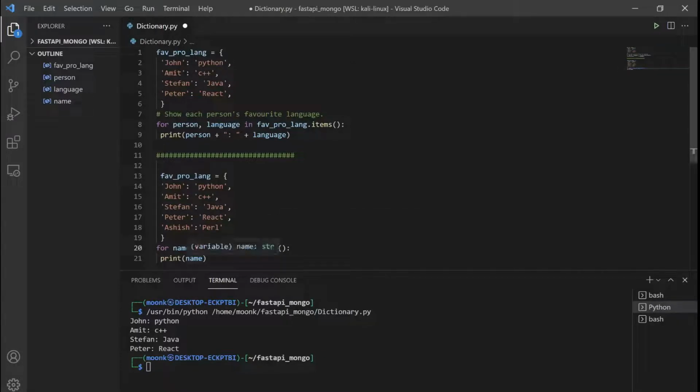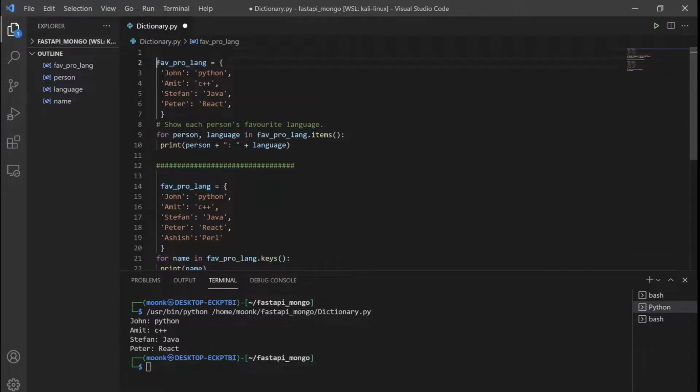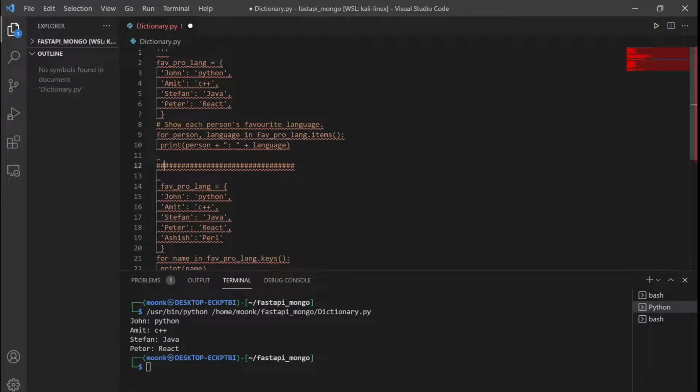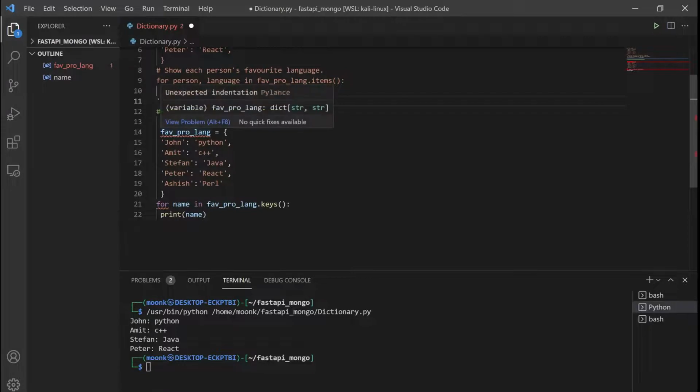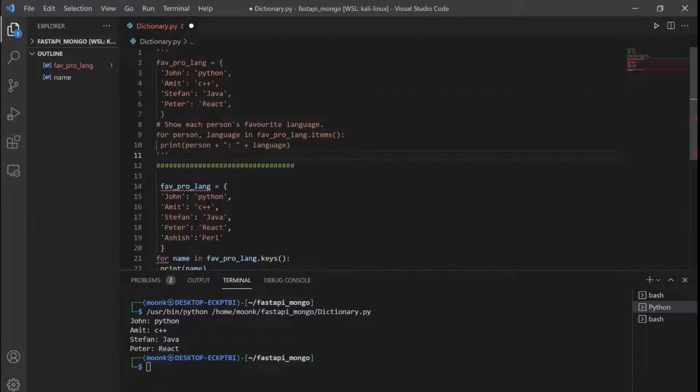So here, what is happening? Print name for name in favorite programming language, which is the name of this one, and keys. I want all the keys to be out. Comment this one first. So the upper section is commented. Now this is favorite programming language.